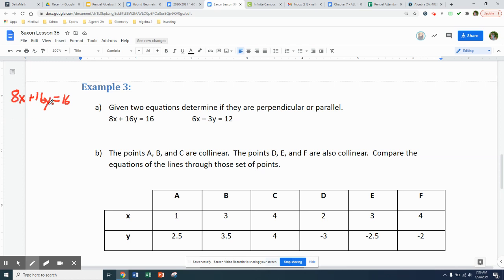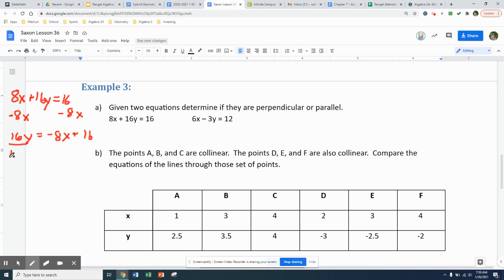So ultimately, we want to get y alone right here. The first step is always going to be to get the x term moved to the other side. So we're going to add or subtract it. If it's a positive 8x, we are going to subtract 8x. So we're going to have 16y left on the left side, and then we're going to have a negative 8x plus 16. My preference is to always put the x term first so that it's similar to mx plus b when I get it into slope-intercept form.